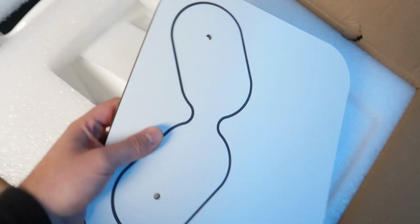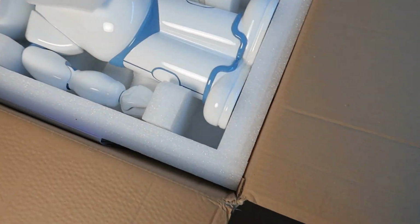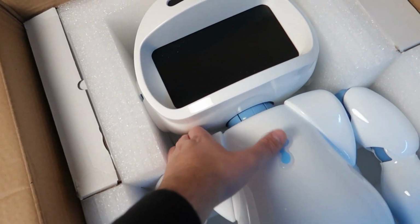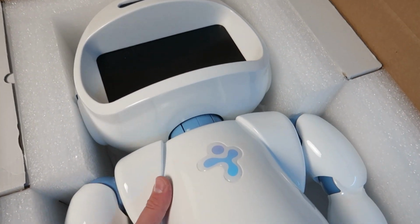Now, this robot stands at about 2 and a bit feet tall. It actually comes with a wooden secure base that you can secure this thing to, which makes sure that it doesn't fall over. One thing I will mention, looking at the surroundings of this thing, the casing, the cabling and stuff like that, this robot is very robust. It has a very strong material. Your kid isn't going to break this by playing with it, which is really, really good.